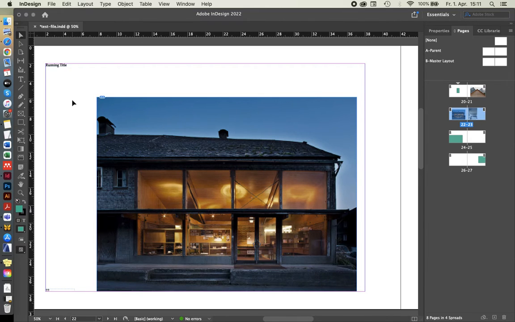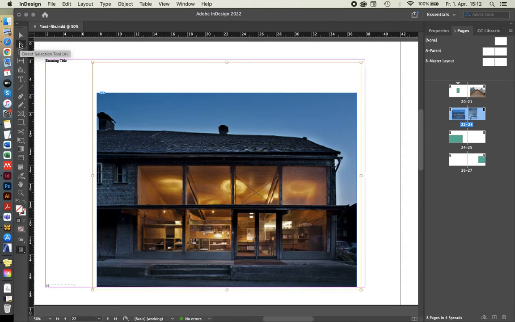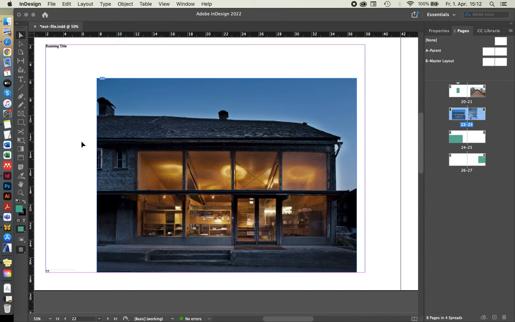You just click on the outside and your cursor will move out. By the way, on the left side, these two different cursors, that's what they do. That one is the direct selection tool, shortcut A, and the other one is the selection tool, shortcut V. Or, as it says here, just click Escape. Whatever tool you have selected, whenever you click Escape, you go back to the selection in the beginning.